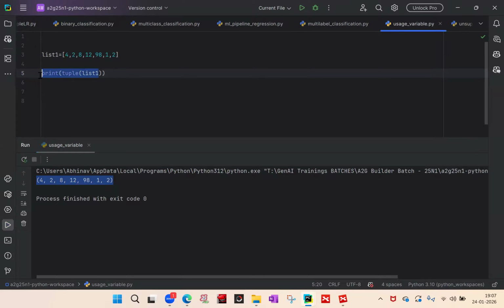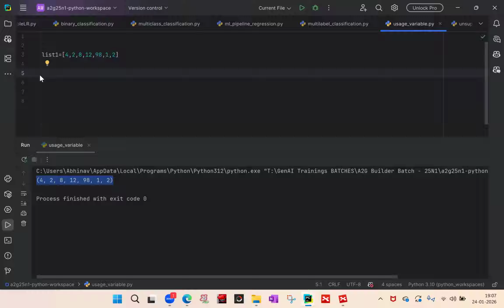Next is the sorted function. So sort and sorted, I'll just cover it once again, side by side. So the main difference is that, list dot sort method was there, right? That we have seen. So it does not return anything and it sorts the original list. Whereas sorted returns a sorted list and it does not sort the original list.